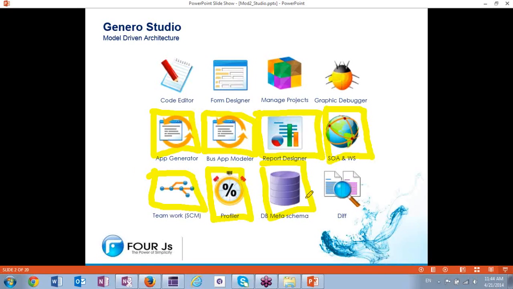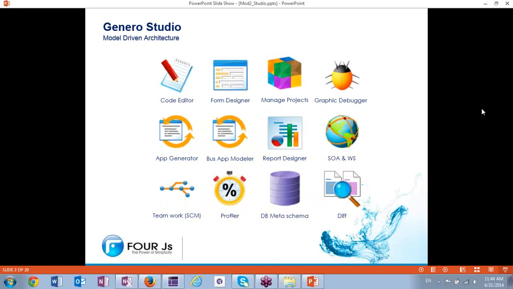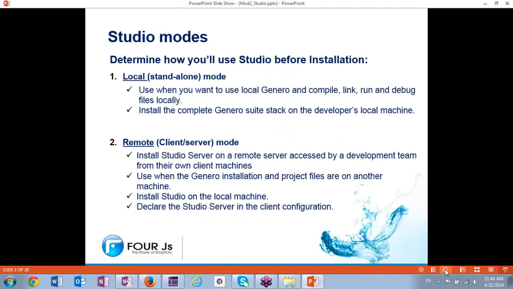It allows us to work with databases without having to connect to the database every time we get ready to make a change to an application or work with an application. And then we have an integrated diff tool in Genero Studio, and I'll try to show you that today as well when we're looking at Code Editor. It's a handy tool for being able to tell what you've changed and what's different from the original or a separate file that's stored out there. So a lot of components with Genero Studio. We don't have time to look at all of them this week, but we'll certainly look at, let's say, at least half of them.